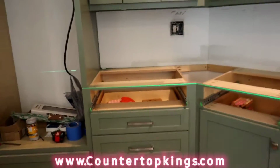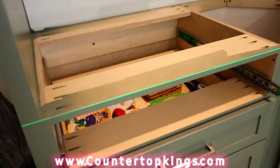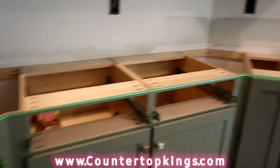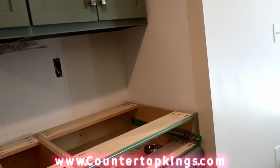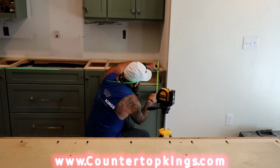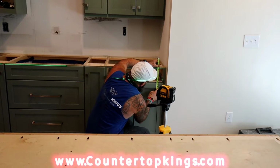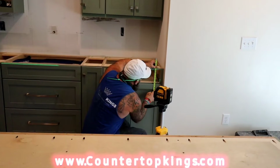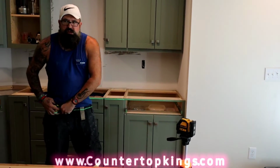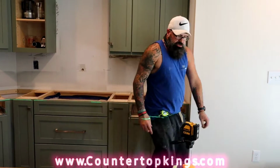So we've got the laser level set. The cabinets look pretty good, not too bad. It looks like this side over here drops down about a quarter inch from this side over here. You guys feel me? Drops about 5/16, so not the end of the world. We will make it happen.